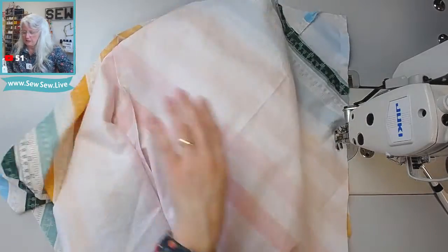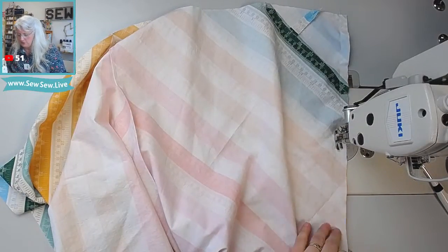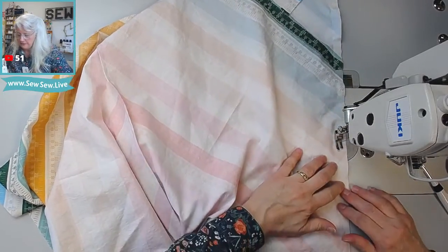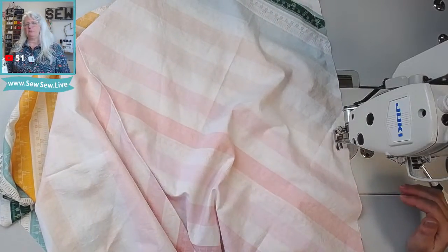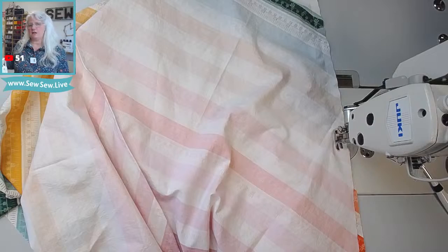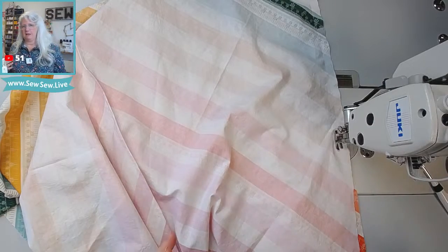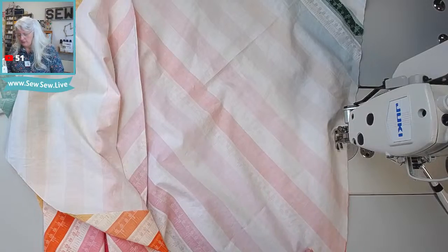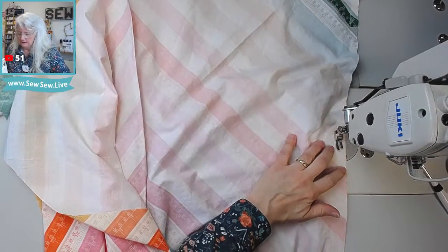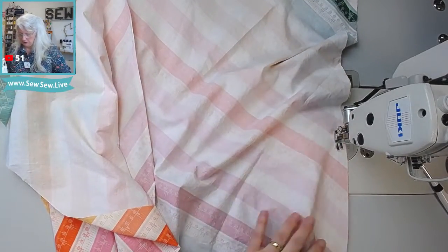This could have been equally cute with the rulers going all different directions. Have you seen button-ups where the stripe on one front is going vertical, the stripe on the other front is going horizontal, the pocket's going diagonal? You can have a lot of fun and go against it, and it'd be really cute.